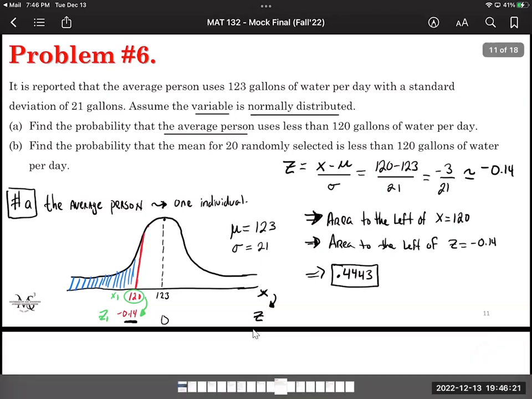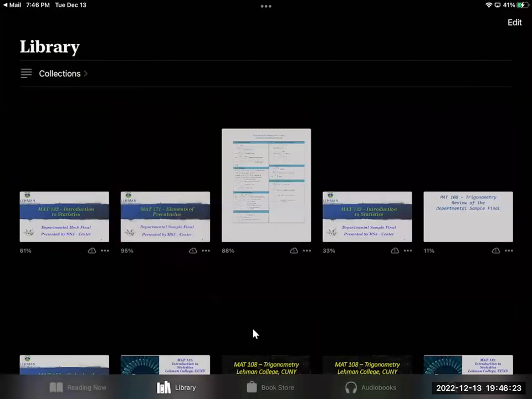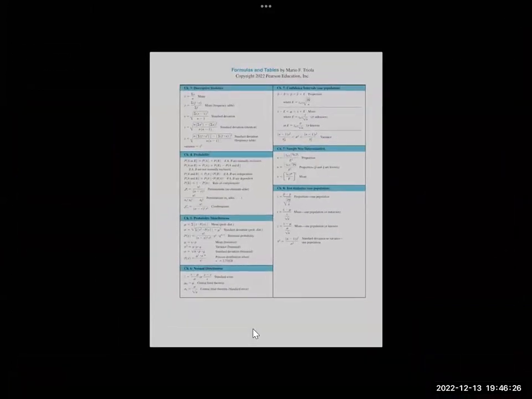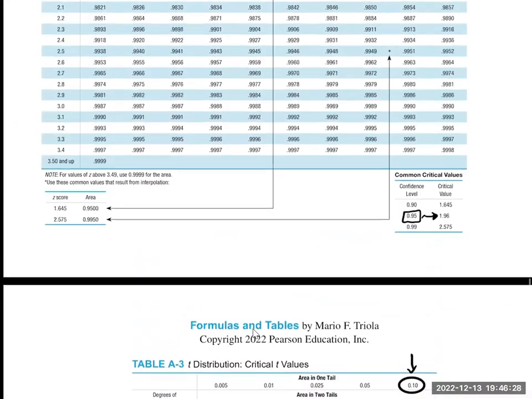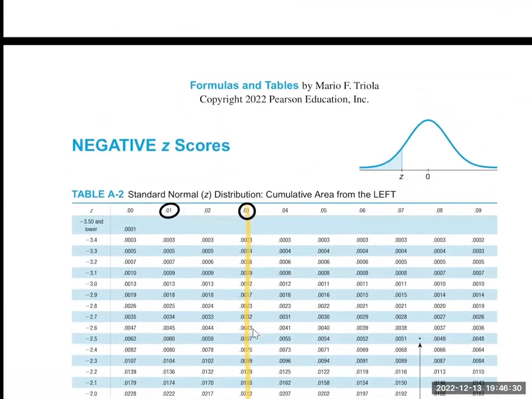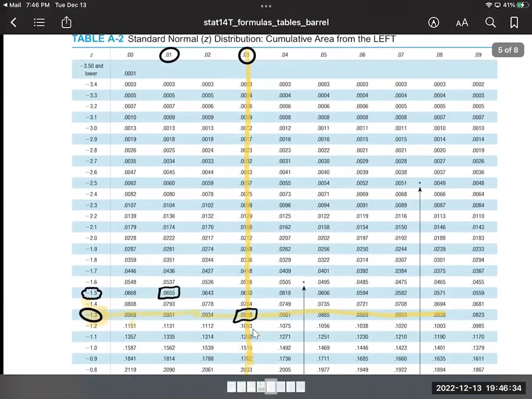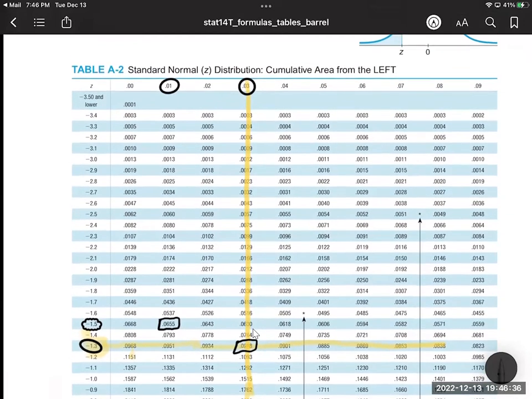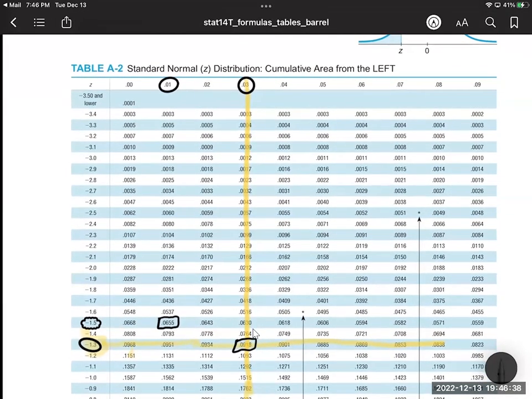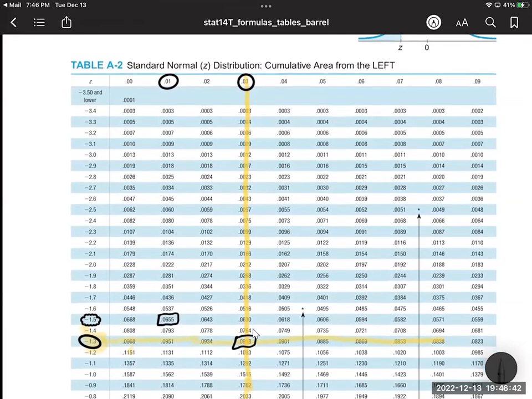So let me pull that up. I'll be right back. There we go. So, here we go. Okay, so what was our z value again? I forgot. Negative 0.1, and it ends with 4, right? Negative 0.14. Yeah. So when you go under the z, the first column for z, you begin with negative 0.1.